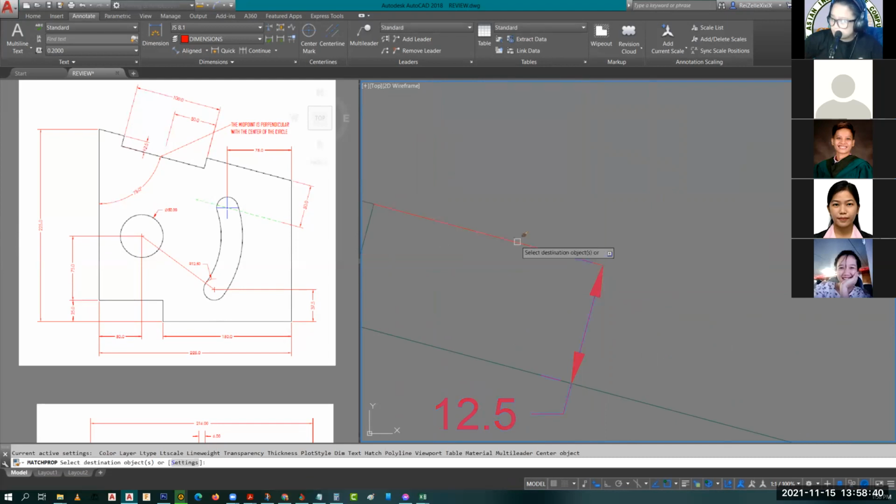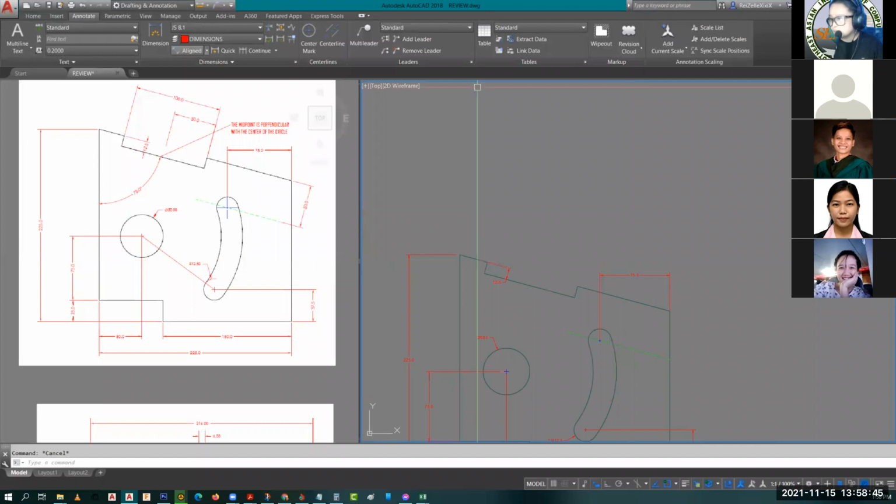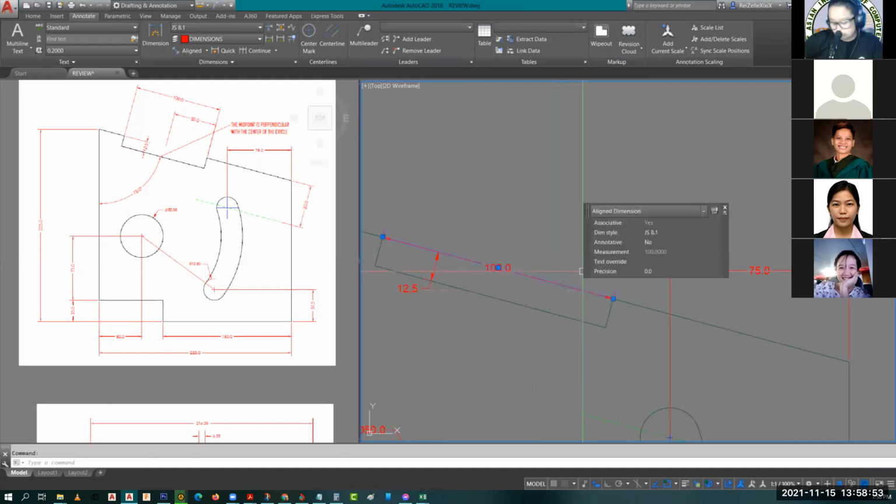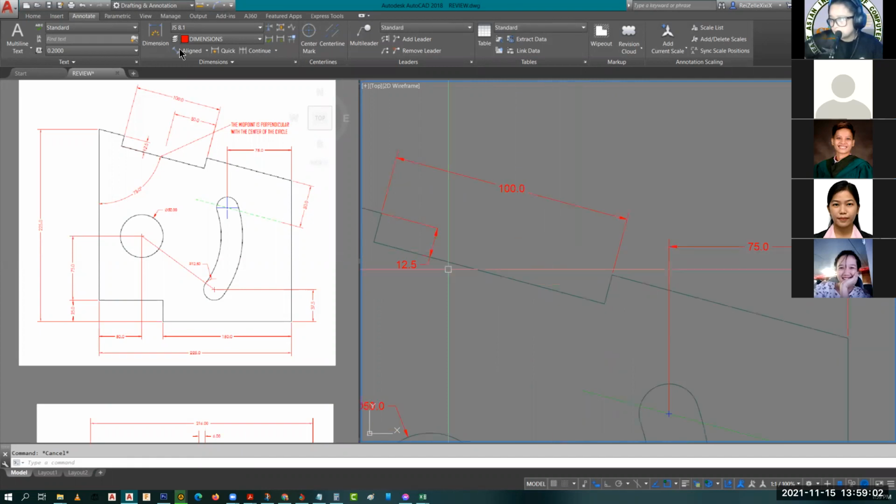Gagayahin ko lang to. So, yan. Then, sa kabila, ito. Taas ko lang. Okay, and then, another one from the midpoint. Papunta dyan. I'll move this here.